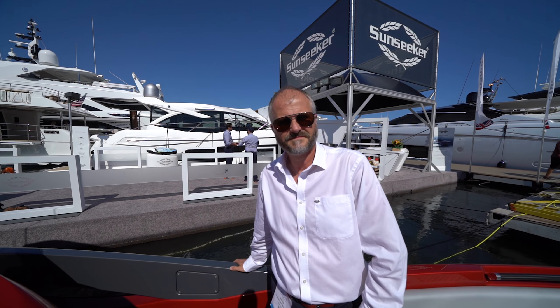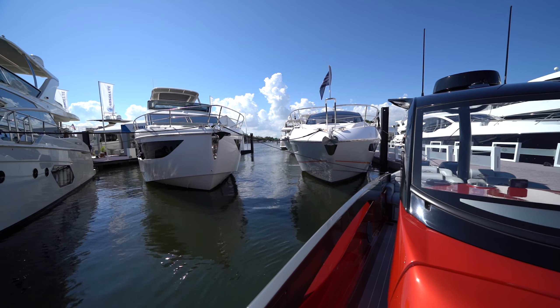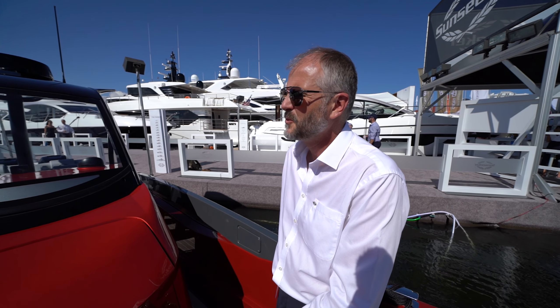I'm impressed — I'm ready to buy one. I'm going to email you every single day asking for a sea trial, and it's going to happen. Even if I have to take it here at the show, I think we can squeeze it out through there. Nick, if we don't do a sea trial we have to do a sea trial.